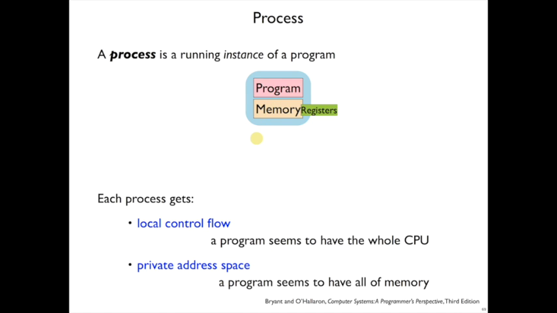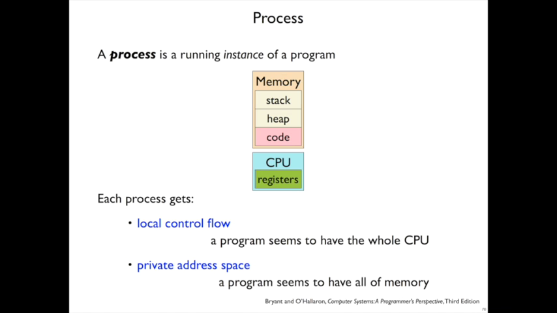Your process doesn't see this view where there's some memory packaged up with a particular bit of user code, which is different from some other memory. The kernel manages things so that each process seems to have all of the memory that there is to be used. And so another way to draw the picture is, from an individual program, there isn't user code and kernel code and so on. There's just the program with its memory, its stack and its heap, and its code, and it's running on a CPU that has registers.